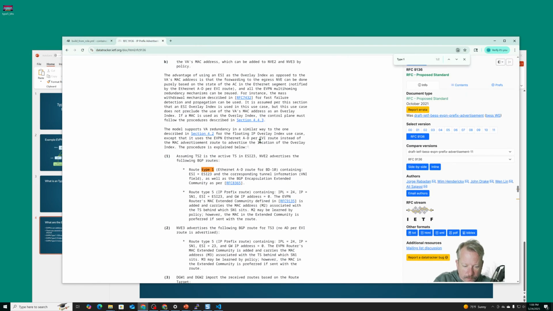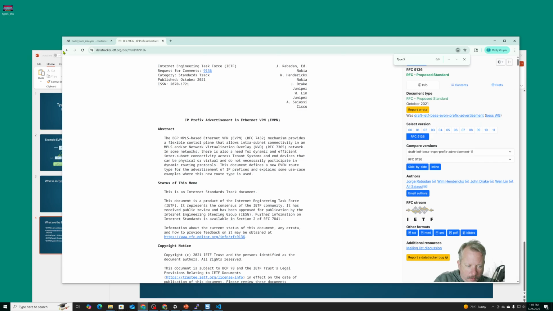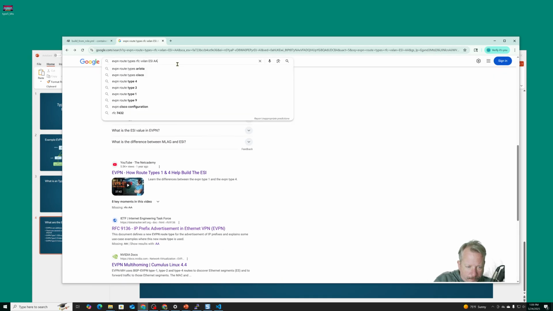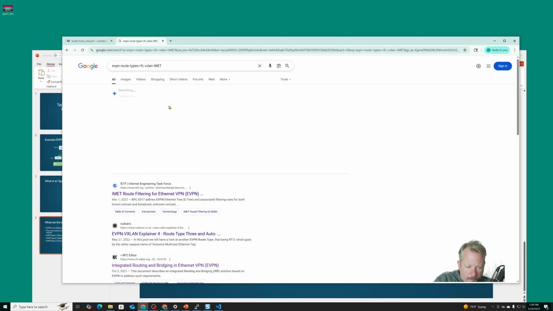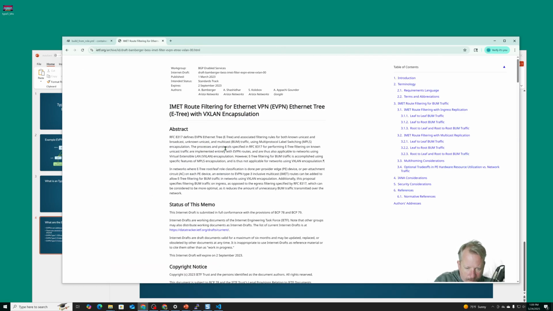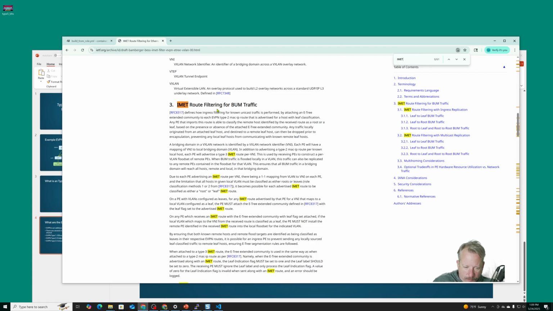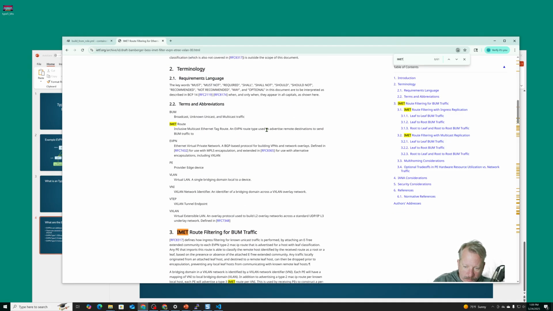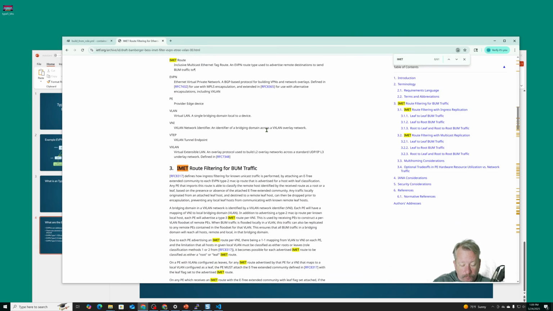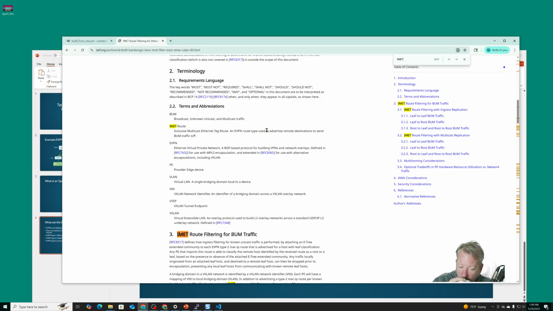Let's check it out. Yeah, all of the different types. EVPN VXLAN is not just one standard. There's actually a bunch of them, and they were all adopted at different times. It's a little confusing. I don't know which ones are which, really, other than a vague notion of what they all do.